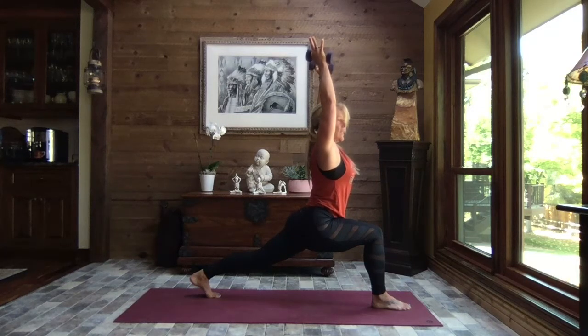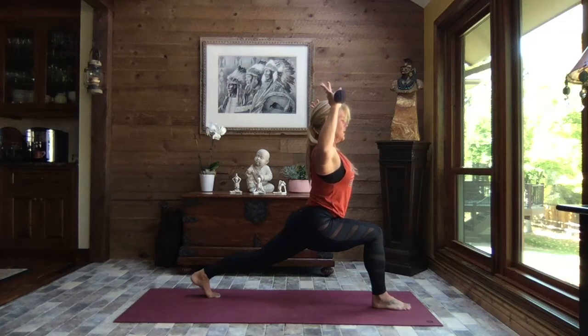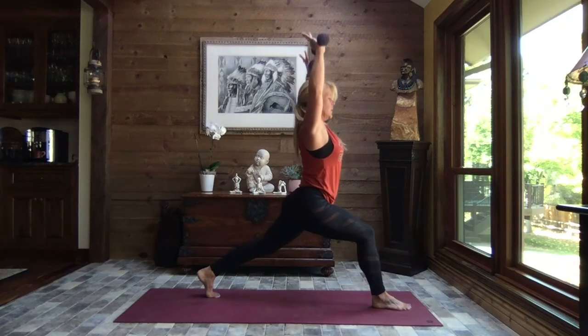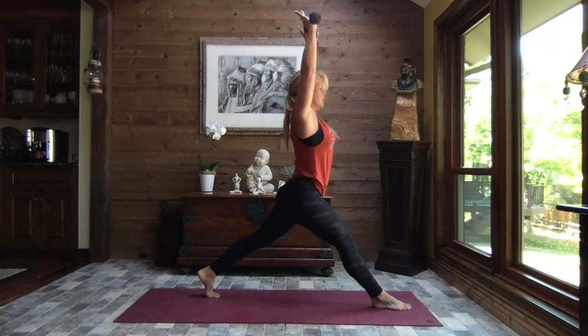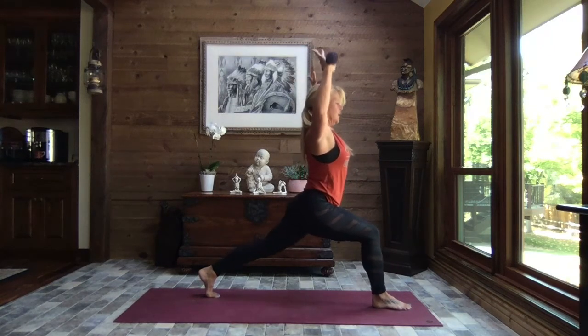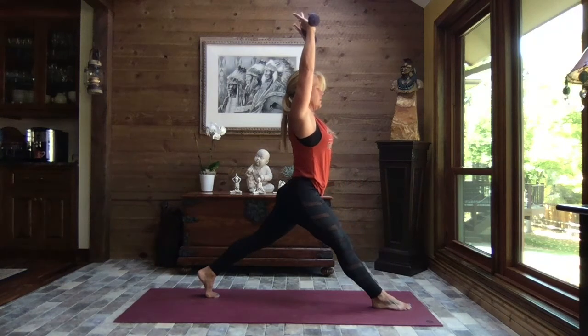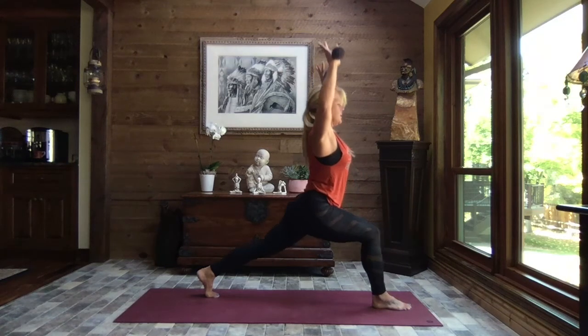Our arms are extended over our head. Shoulders are soft. Turn your palms to face front. Bend the elbows, lower them down to 90 degrees. Now as you stand, extend the arms. So we're just straightening that front leg, and then we're gonna sink back to that 90 degrees. And press. And sink. Exhale, extend and press. Inhale and sink. Exhale and press.